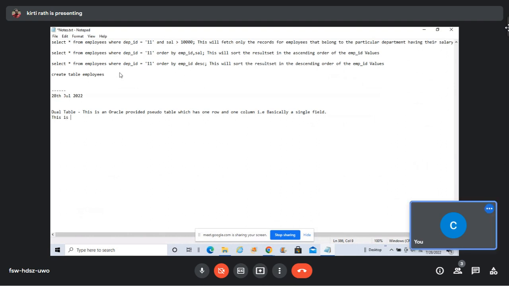This is very useful for generating values.